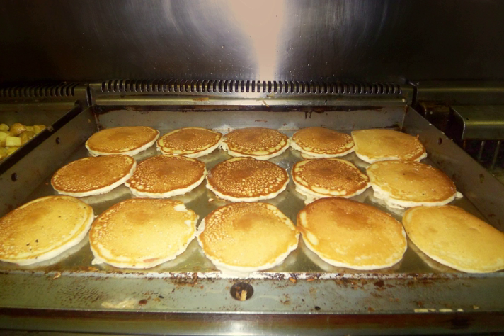For either countertop or range top versions, the primary heating methods for the plates are through either direct gas-fired flame — natural gas and propane are typical — or via high-powered electrical elements. While gas-fired appliances are typically acknowledged to have faster response and more control, these characteristics are a function both of the heat source and the plate material. Plate material with a sufficiently high heat transfer coefficient can exceed the performance of a steel plate heated by gas, even if heated by electrical elements.